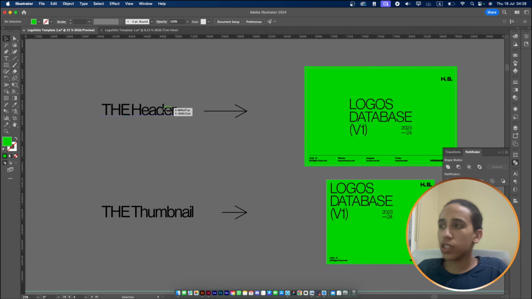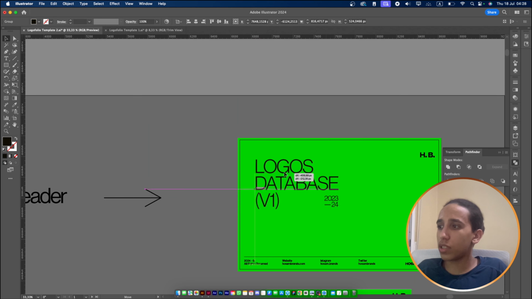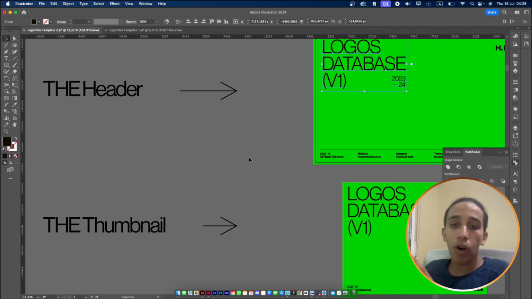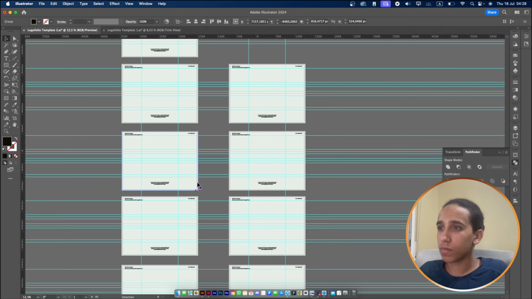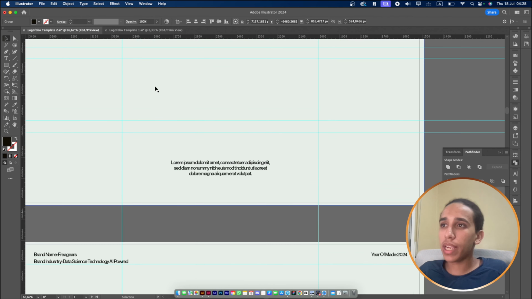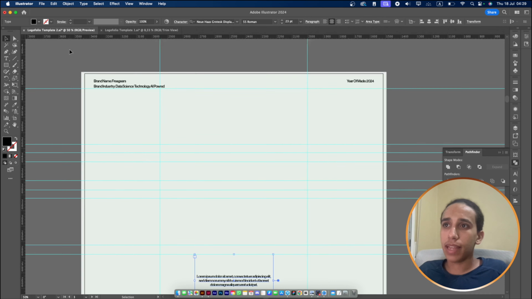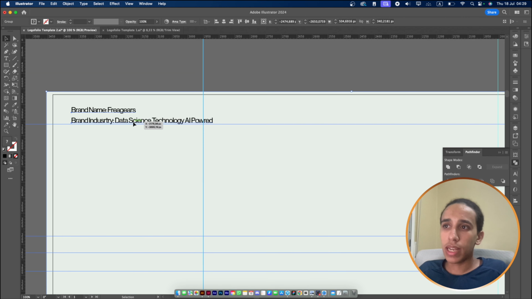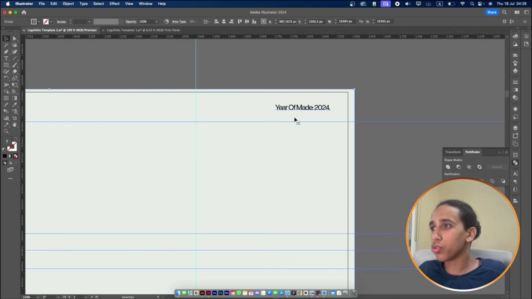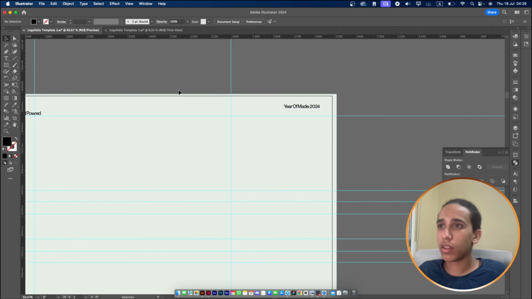Change the font, change the position of this, but make sure to keep all the information I added on this project, just keep it. And right here you can add the story behind your logo, and add the name of your logo. For example, the industry of this brand is data science, technology, AI powered, and also the year of design.